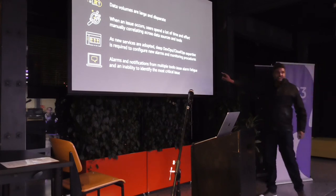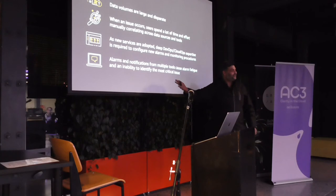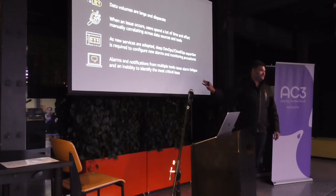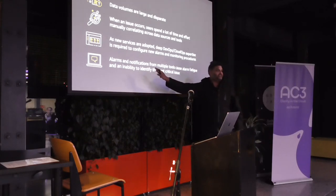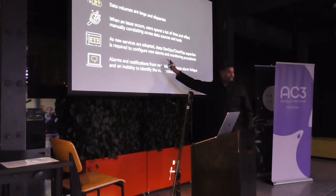The other thing is it stops agility, right? Because no one wants new services now. They don't want another dashboard. They don't want to have to figure out what thresholds I need to set for alerts. So it actually slows down agility a little bit. The more services you have, the less you can take on because your operations team is now inundated with more things to manage. So that's a big problem. And I actually think that's one of the key reasons why this service is kind of interesting for me.